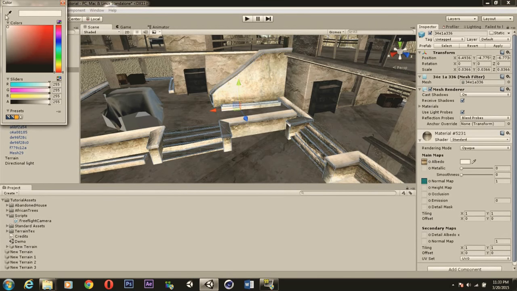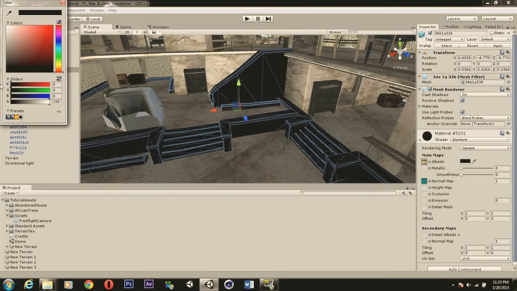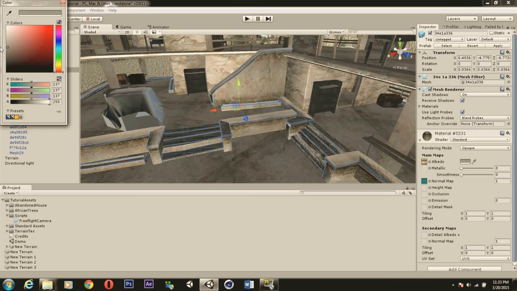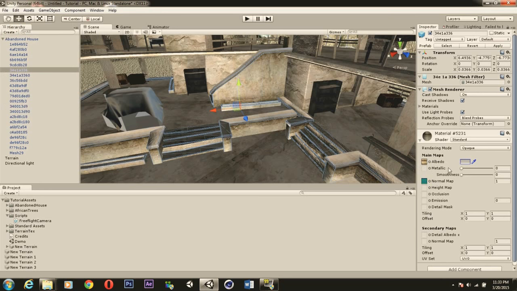So if we drag it all the way up to the white, as you can see here, the texture is really bright and reflective to the lighting. Now if we drag it all the way down, as you can see, that's the darkest it can get. Now we're gonna put it around here, so it's not too bright and not too dark either. So once we've done that, we can also adjust more.